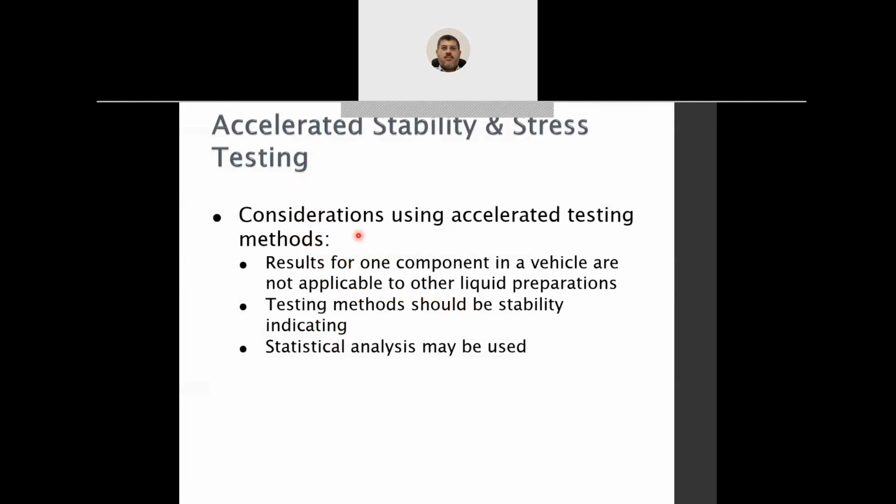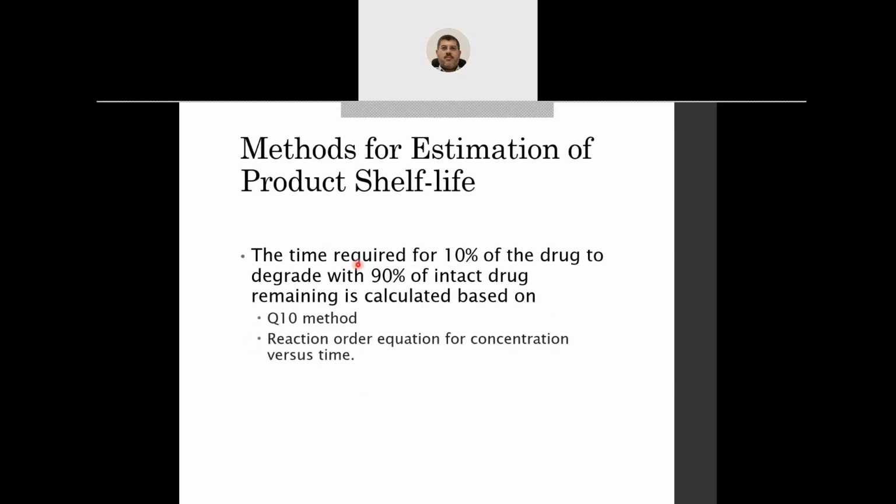And then these are what we mentioned, the considerations when you do accelerating stability studies. The degradation rate constant is not applicable when you change the blend. When you change the formulation, then degradation rate may be different completely. The testing method you use here to assay to determine the content of the drug at different time periods should be stability indicating method. So you cannot use, for example, spectrophotometry, because all the materials will be in the mix, all will have absorbance, all will give results, they will interfere with each other. So you have to use a method that's, for example, HPLC, and during the development of the method, you have to prove that you have separate pure peak for the drug component, separate from the peaks of the other materials in the mixture. And some statistical analysis may be done, which is no space here to explain more about it.